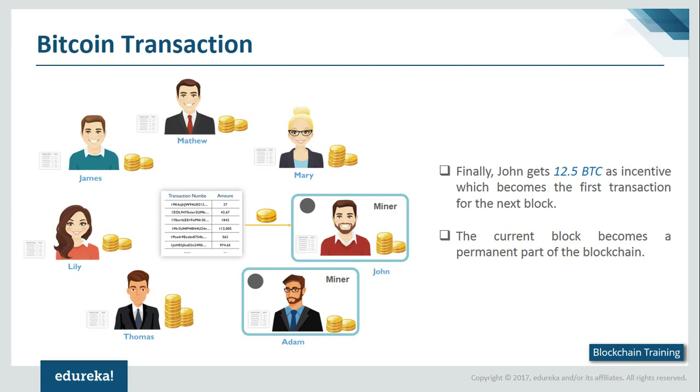But you also need to be aware that this is exactly how a new Bitcoin gets created. So in case you're wondering how Bitcoins are getting created, this is the only way. Unless and until a miner completes a block, the new Bitcoins would not get created. As of now, of the 21 million Bitcoins, we have created close to 16.5 million Bitcoins as a whole. Now, I hope with this explanation, you've got a simple understanding of how a Bitcoin transaction actually takes place.